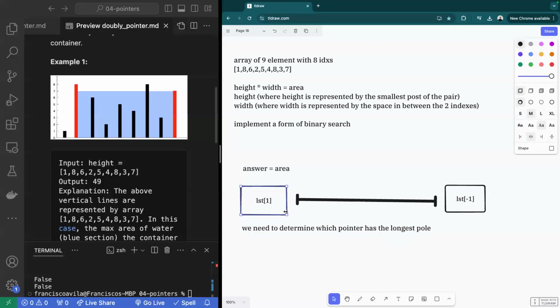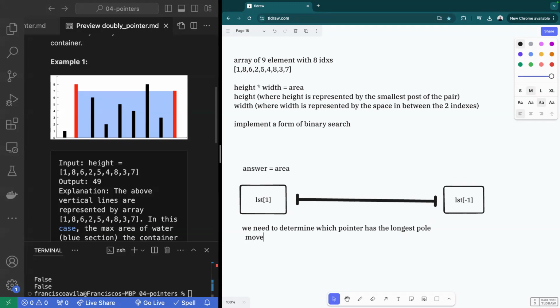So would it make sense for me to move my left pointer or my right pointer? Left pointer. Okay, so if I move my left pointer, then I would move to this next one where my pole would only be the height of 6. And then I would be comparing 6 to 7. I would say right pointer only, because the left can maintain like a constant, and then the right is what you keep on seeing whether or not the area increases or decreases.